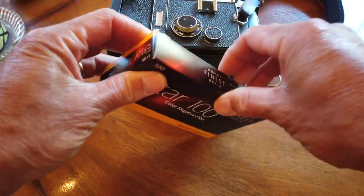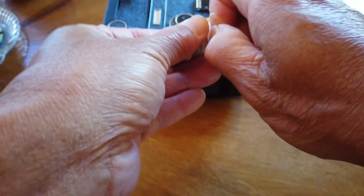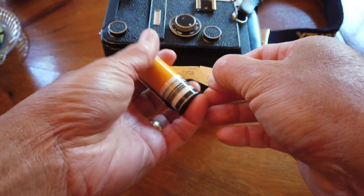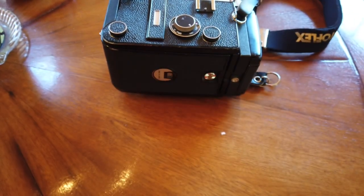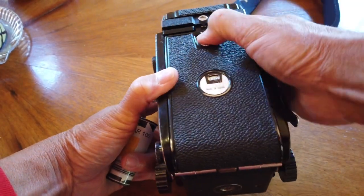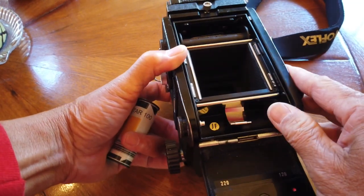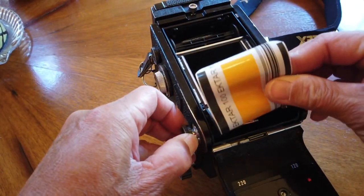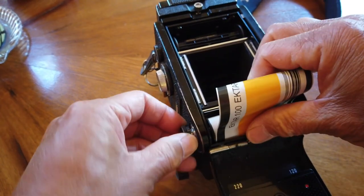This is a very special camera. Our wedding photographer Al gave this vintage film camera to me. He used it to take the photos at the wedding of my wife and myself at Oakland in 1984, about 37 years ago. On Facebook, he saw that I started to re-explore film photography at the beginning of 2021 and decided to give this to me as a gift.